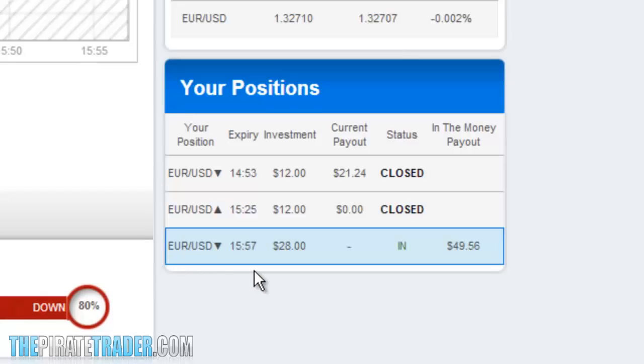Earlier in the video, I mentioned that you cannot make any changes to the steps. There is one exception to this rule that will work and could make you a lot more money. You can increase the value of the trades for each step by a factor of 10 or 100. For example, step 2, the $12 trade, I can replace with a $120 trade. Step 3, the $28 trade, I can replace with a $280 trade, and so on. I will show you an example of this at the end of the video.